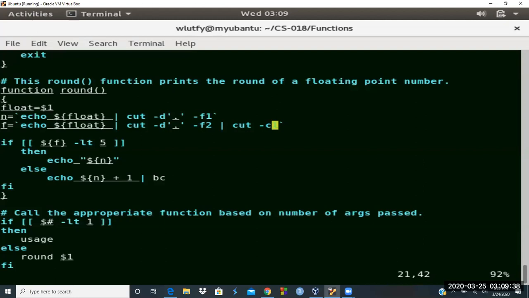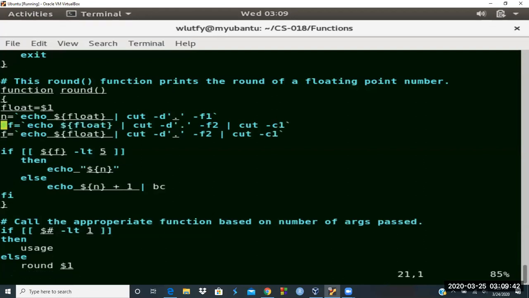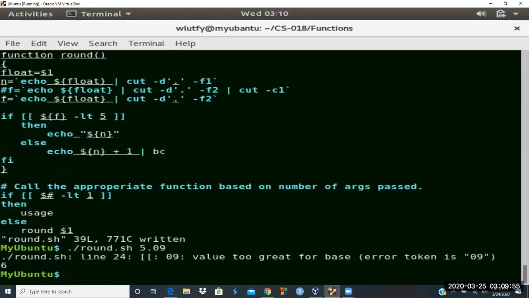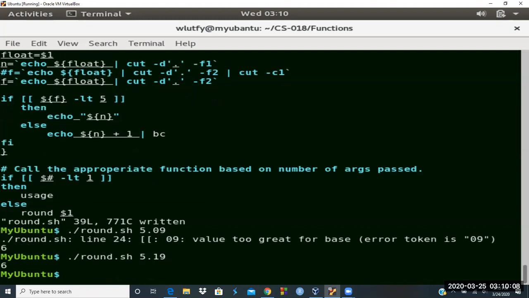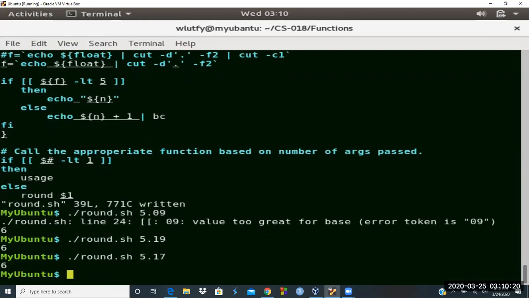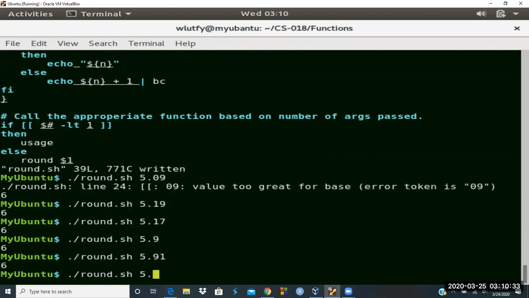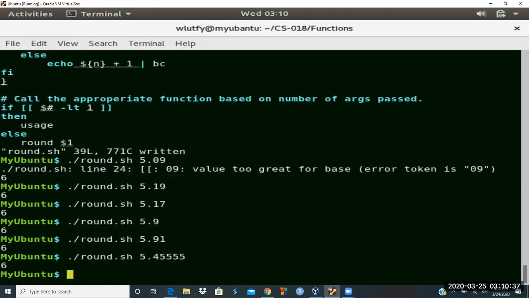If I change that one, let's say, I change that one to say this, and then I take this cut command out. Now my script is working differently, depending on how many arguments I pass. Right here, if I pass this, it says, okay, let me just correct something. Line 24, it failed. So let me see why it failed on line 24. Yeah, the 0 is not understood somehow. Value too great for base error, this one, that's 0, 9. So if I do any digit after this, it doesn't matter. It's gonna round it off to a 6. That's not right. If I do 9, that makes sense. If I do 9, 1, it makes sense, the 6. But anything below 5, it doesn't matter. It's gonna still go to 6.